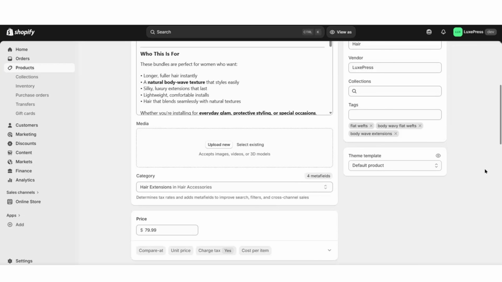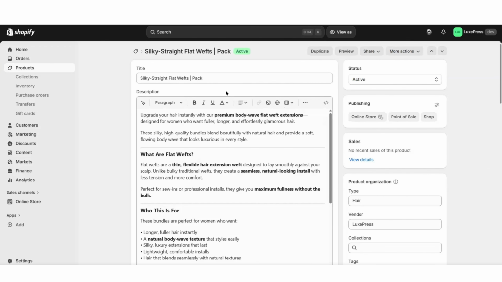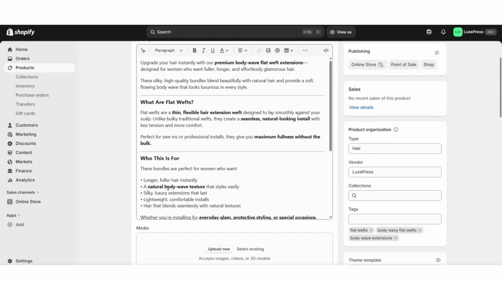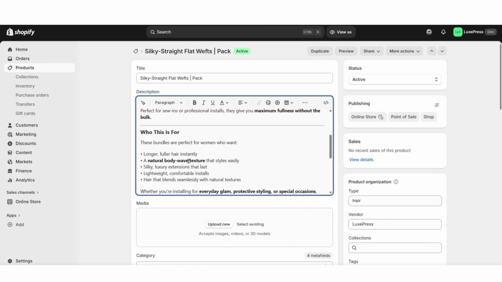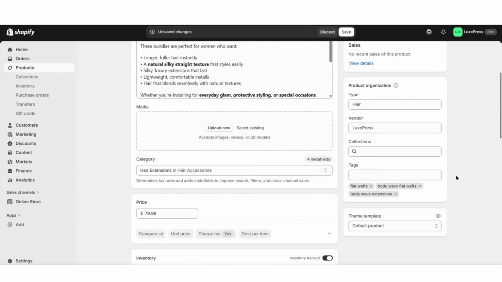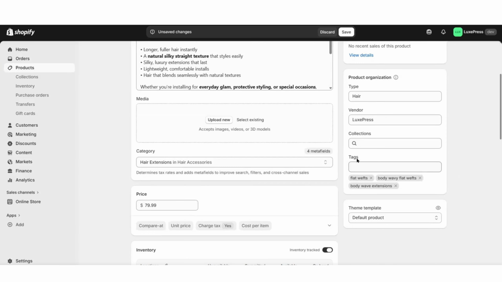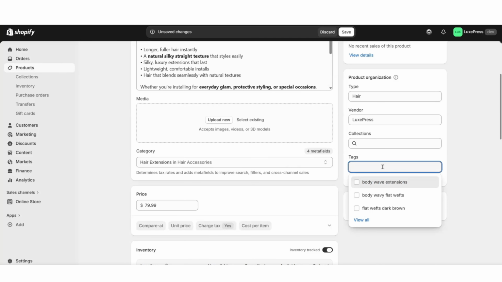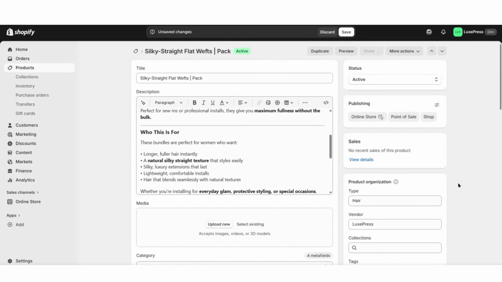Don't forget to make any changes or customizations that you need to make to still make sure that the product page fits the product that you're launching. So for example, since the product description is tailored to promote body wave extensions, just for an example, I'm going to go in and change any parts that say body wave to basically match that new product that I'm launching. You can also update the tags as well. So these tags are for anybody searching for body wave extensions. I'm going to remove some of these and then just update them. You can repeat those steps to launch multiple products on your store without having to do all of your product pages from a blank page.